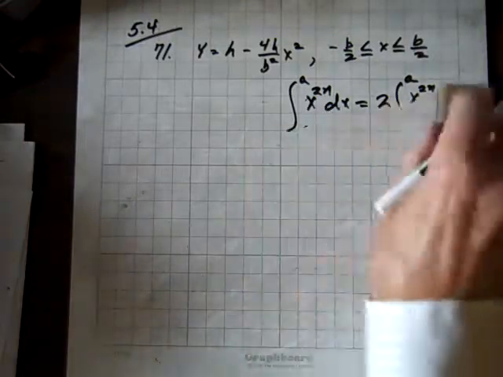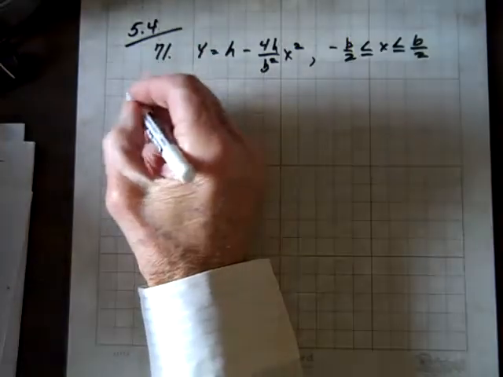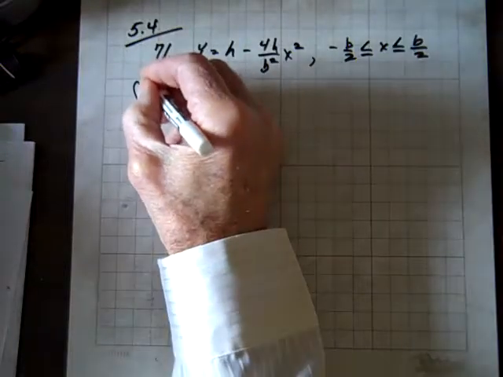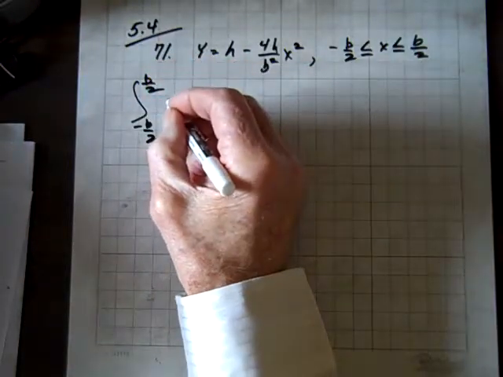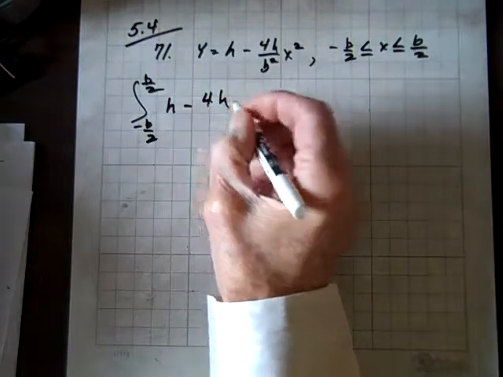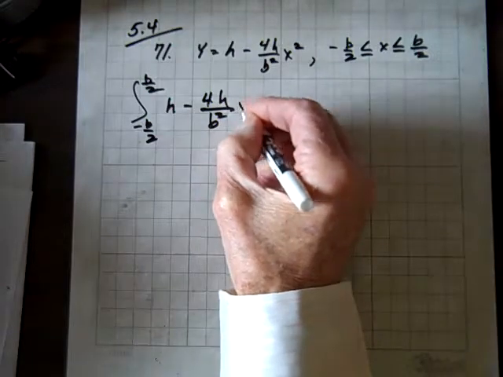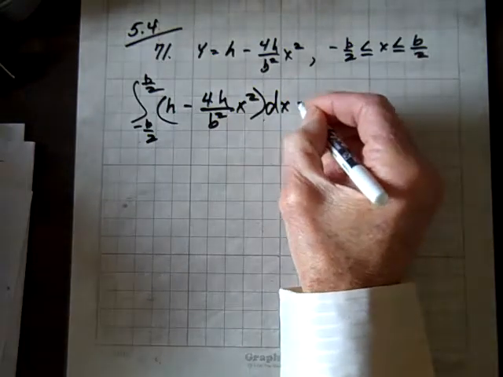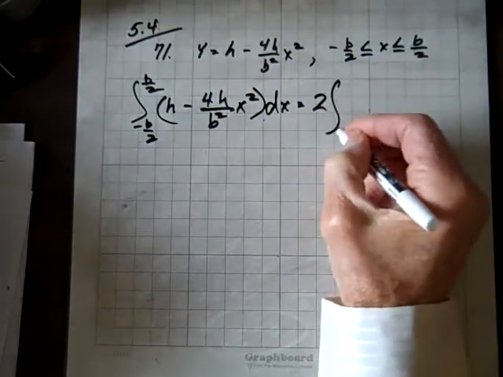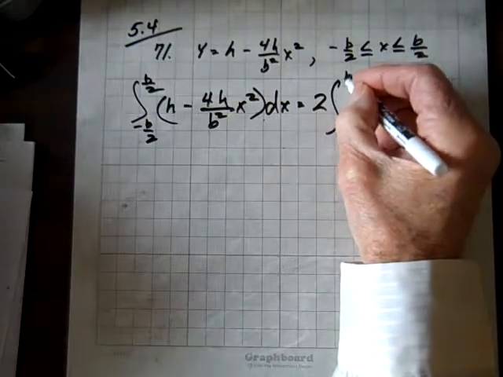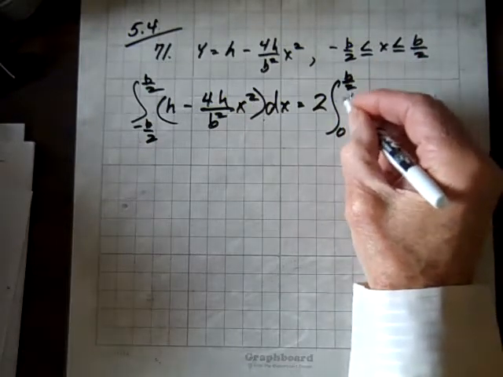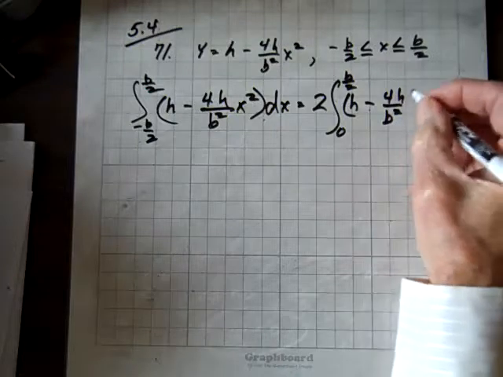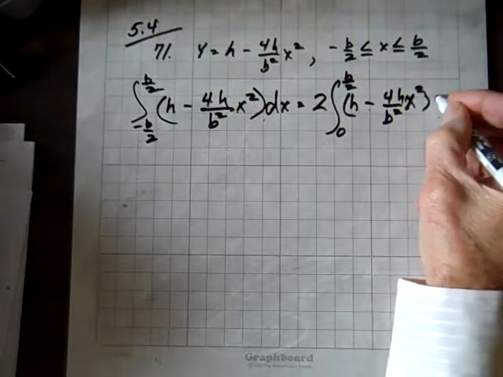Okay, with that in mind, we're going to take the integral of this even function from negative b over 2 to b over 2 of h minus 4h over b squared, and we've got an x squared there. And since it's an even function, we can just go 2 and change the limits from 0 to b over 2, and h minus 4h over b squared, x squared dx.